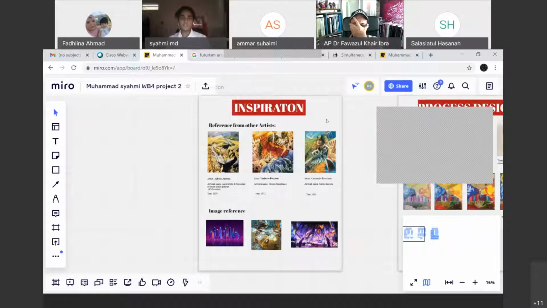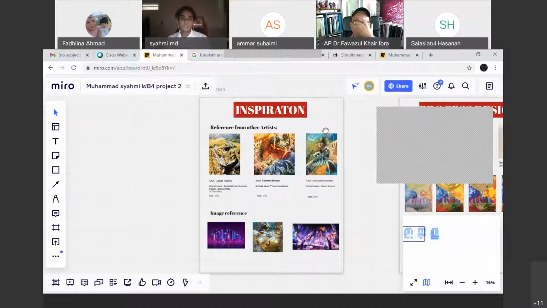Okay, let's start with my inspiration first. It comes from other artists, mostly from the futurism art style, but I mostly focus on Umberto Boccioni with his Visioni Simultanee, because it has a lot of inspiration for my drawing.